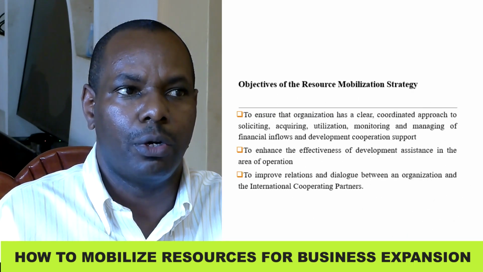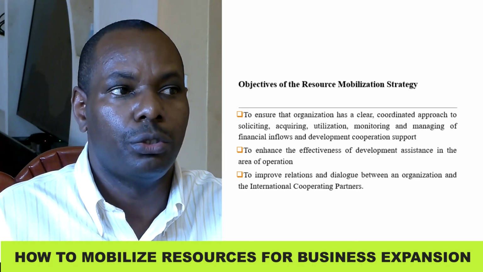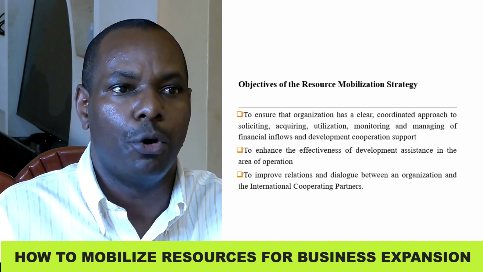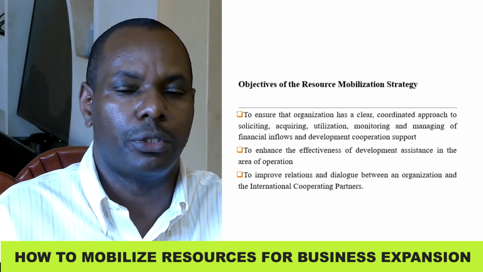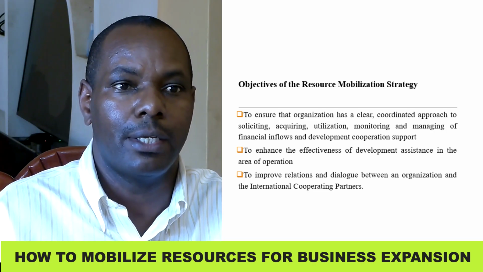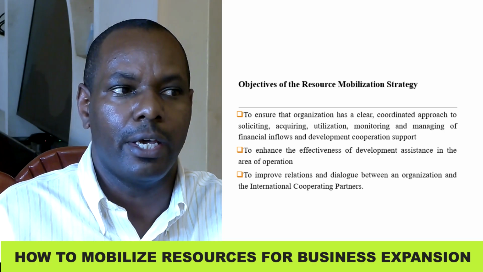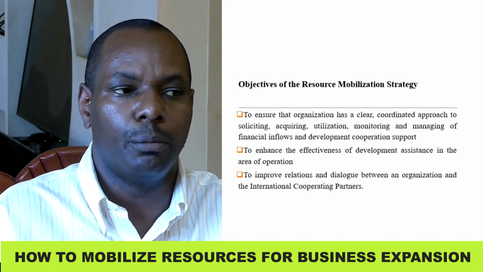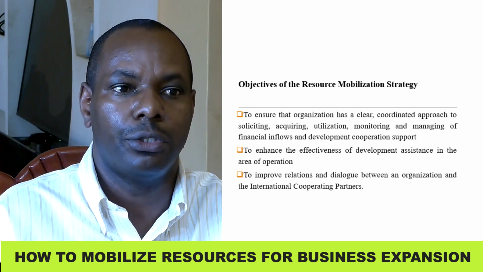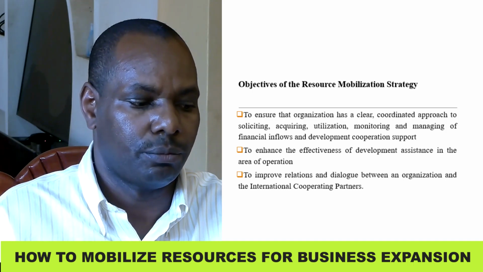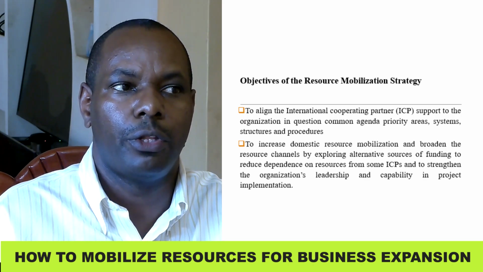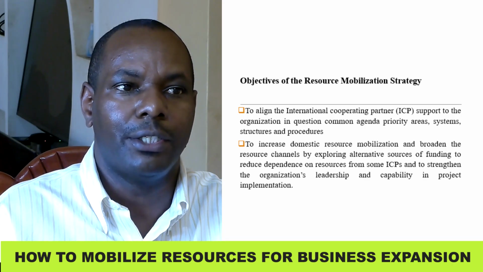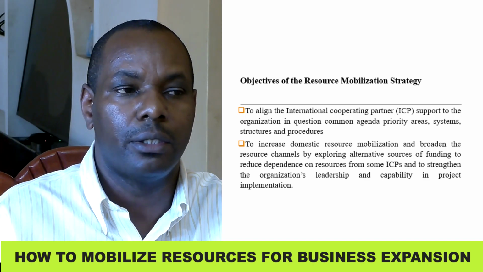Also, it helps to ensure that the organization has a clear, coordinated approach to soliciting, acquiring, utilizing, monitoring, and managing financial inflows and developing cooperation support. It would also help us to enhance the effectiveness of development assistance in the area of operation. Local resources also have other benefits. It improves the relation and dialogue between an organization and the international cooperating partners. Another objective is to align the international cooperating partner support to the organization's common agenda, priority areas, systems, structures, and procedures.